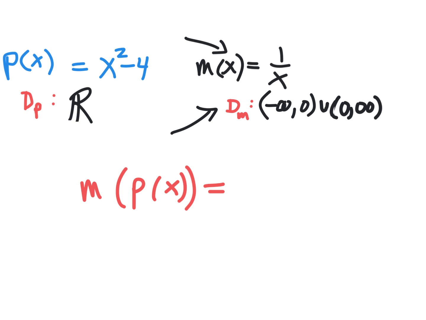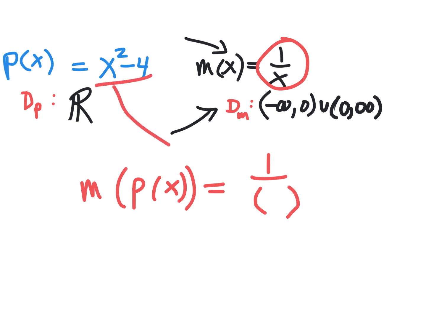So look at the two functions. The M function is eating the P function. So start by writing the M function. And I said, make sure that you have a parenthesis where it used to have the X. Parentheses are a big deal. They're coming up in a minute, they're going to be even a bigger deal because people will forget the parentheses and they'll get it wrong. In this case, you might have been okay. Now, I've started with the M function and it's going to eat the P. That then goes in there and I have x squared minus 4 in there.